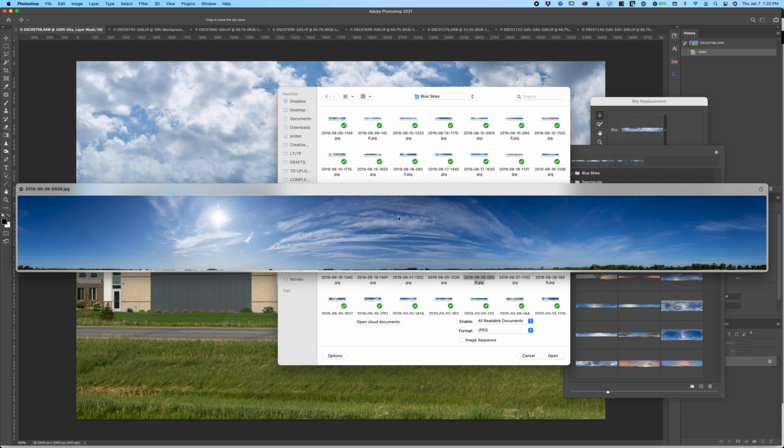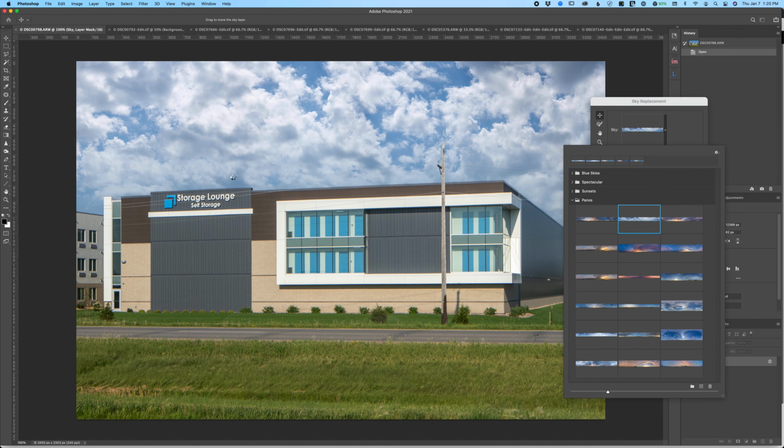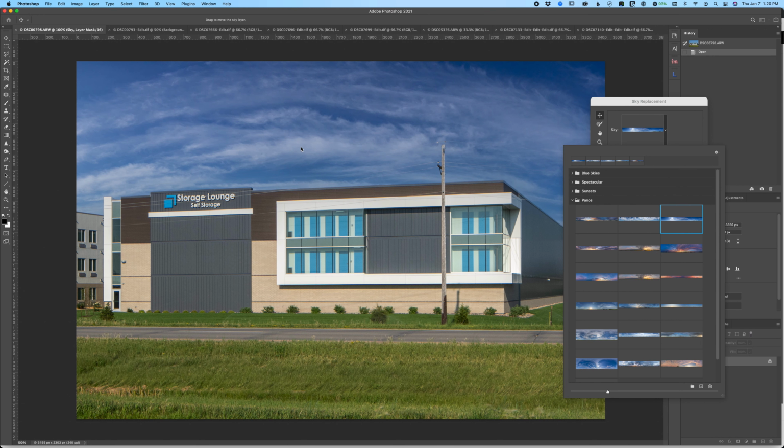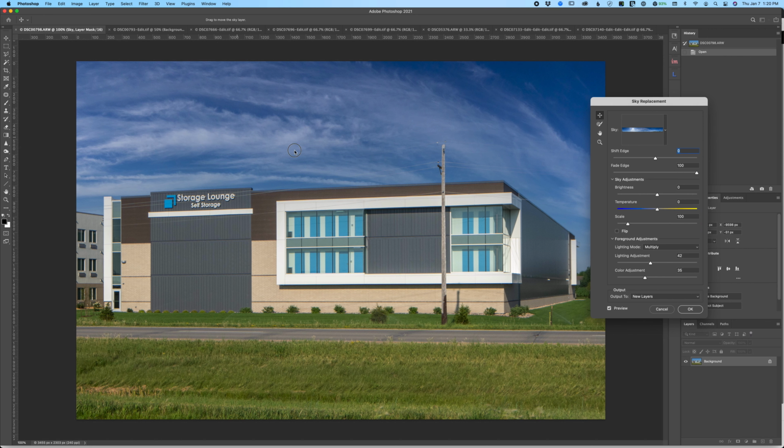This would probably work as well because you can see this is probably taken, let's see, it was 9:30 in the morning. And that's about when this sky was taken, or when this photo was taken. So let's go ahead and select this one. We'll hit open. Go ahead and add that. It's going to add it to our panos. And this is much better.